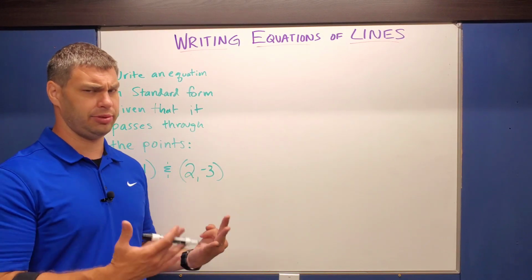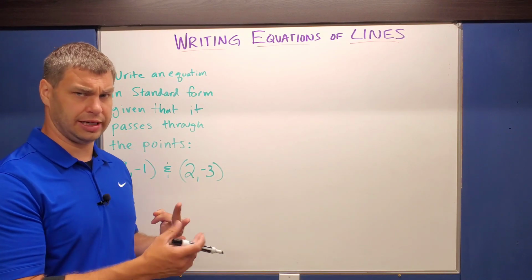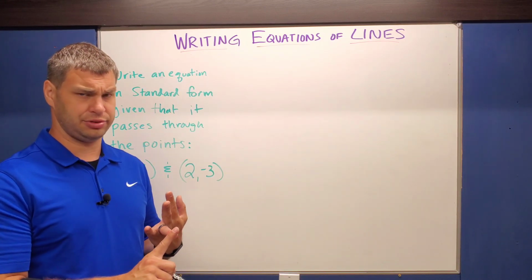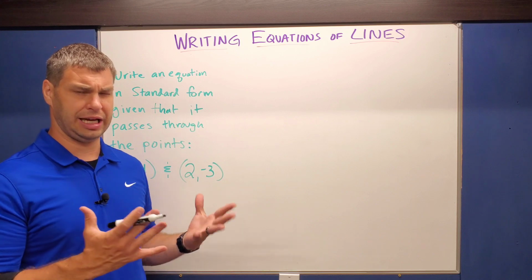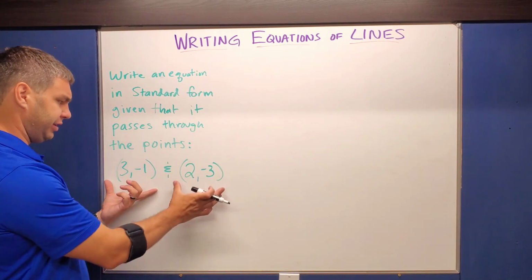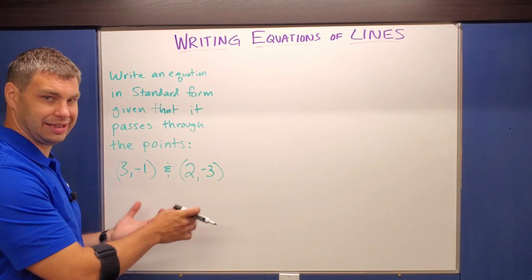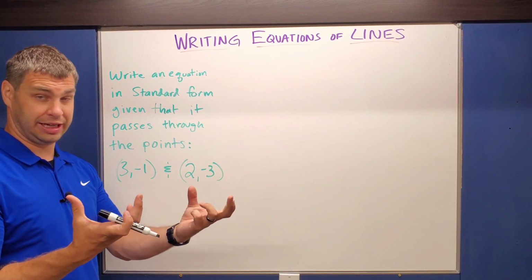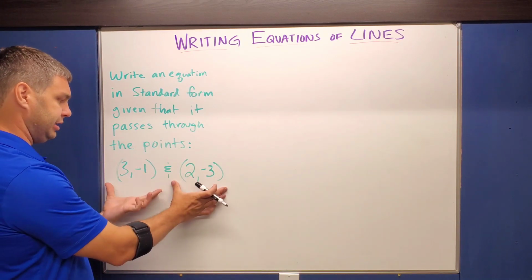And if you remember our 3 different types of equations for our lines, we have point slope, slope intercept, and standard. None of those have 2 points in them. The closest thing that we have is maybe point slope, where there is 1 point. And so because of that, if I can take these 2 points and get a slope, then I could put it into point slope using the point and the slope that I have. So somehow I need to get a slope out of these.